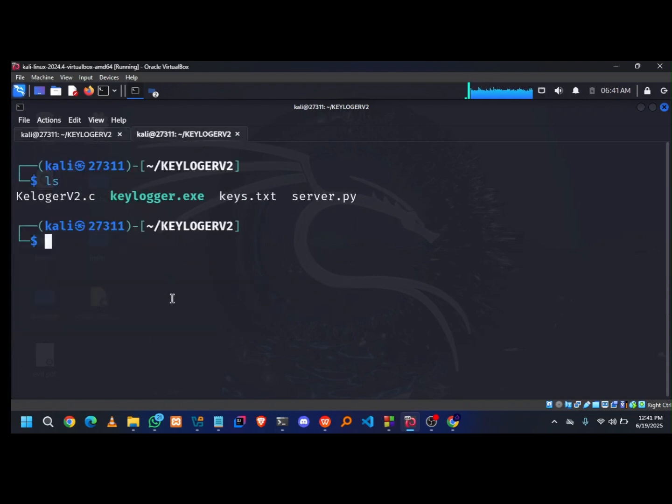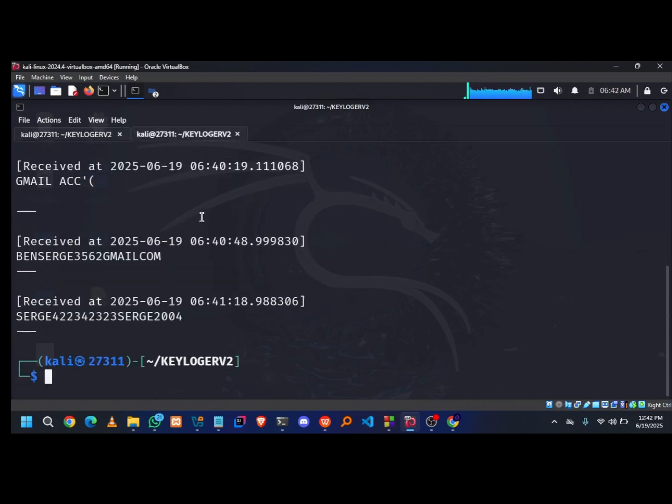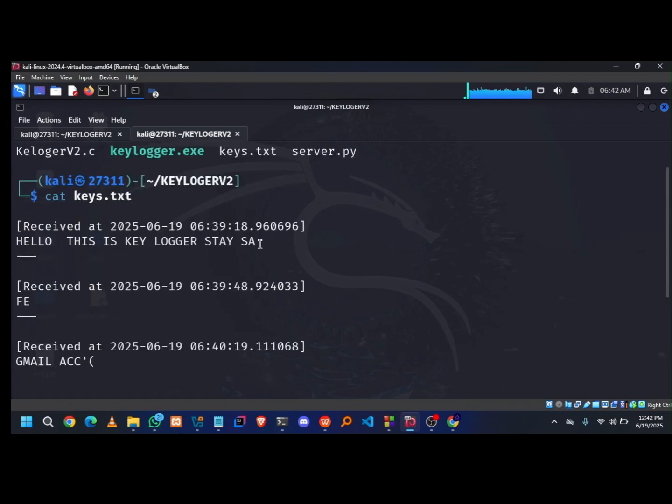So if I cat the keys.txt, you see that we have all the things we have typed. You see hello, this is keylogger, stay safe. You see that this one posted every 30 seconds, and that's why it got like that.